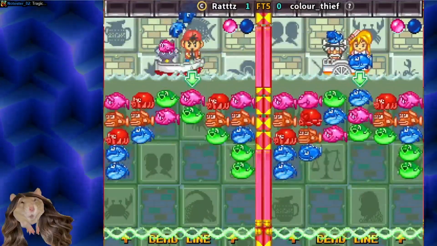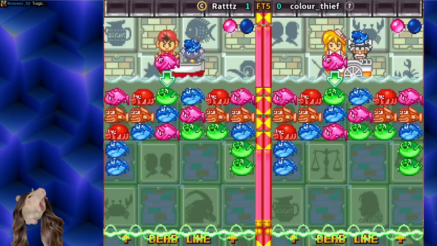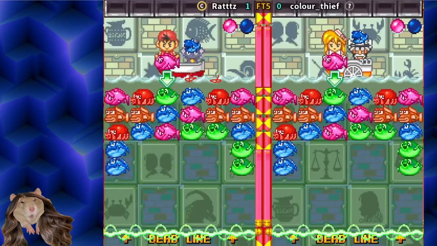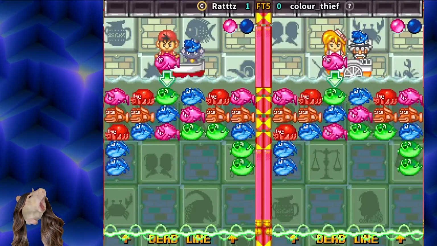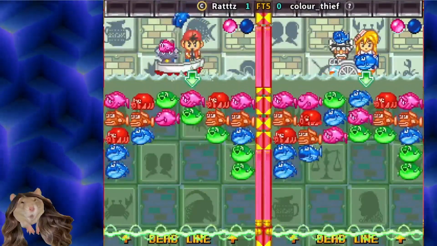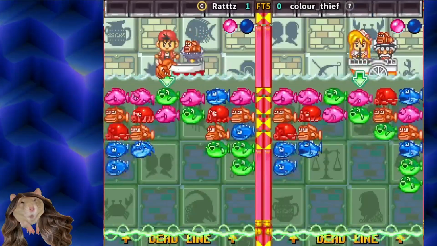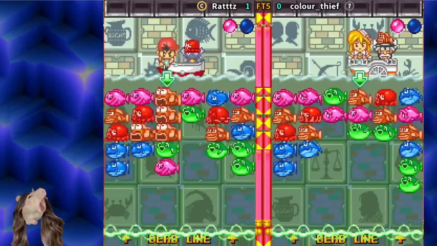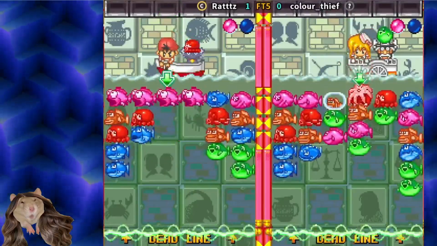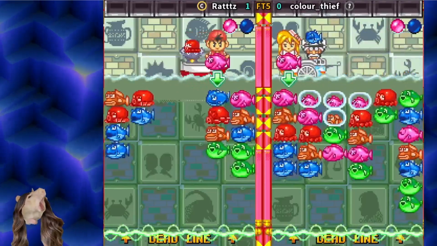So I missed a chain opportunity here. Had I put pink into this column, then I put a blue here, then I get a 2 chain. No problem. Not a big deal. I think CT misses this chain too. Oh yeah, he misses it too. No big deal. Looks like he's scheming on a green chain here. Yeah, that's fine, I guess.